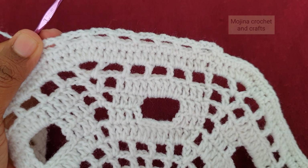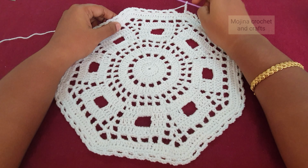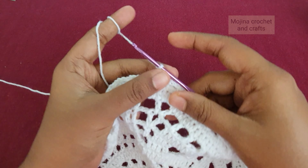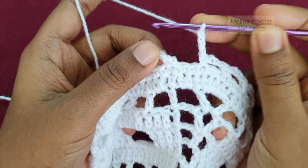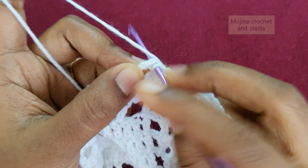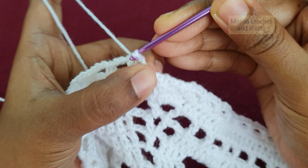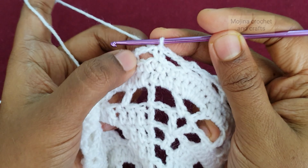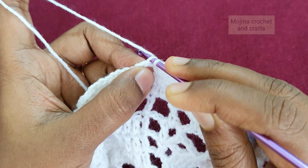I'll meet you here at this end. So here I have almost finished this round. I'm near the end of this round. I have made the last chain 3. Now I'm going to make a slip stitch on the first single crochet that we made. Here I'm going to insert my hook and make a slip stitch and finish this round.